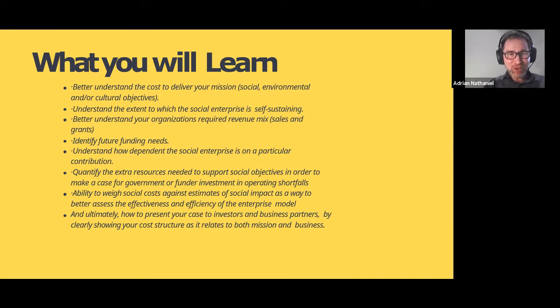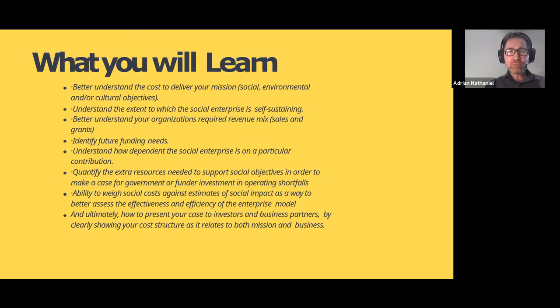Okay, so the learning outcomes in this particular course are around being able to better understand the cost to deliver your mission, and then to understand the extent to which your social enterprise is self-sustaining, and to better understand your organization's required revenue mix of sales versus grants, and then to be able to identify future funding needs.